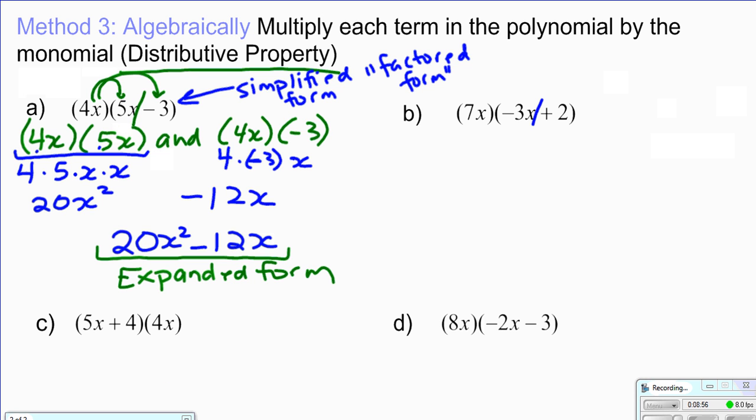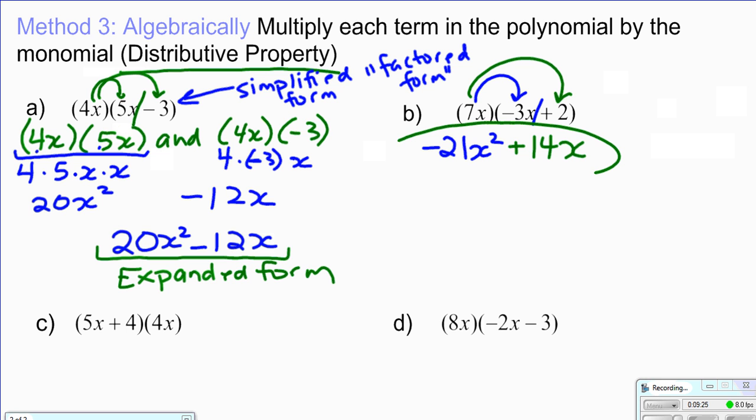Okay, I'm going to show you this again, but I'm going to cut out a little bit of the steps because that's a lot of work to write down, and I hope some of you are starting to see a pattern that can kind of speed this up a little bit for you. So we have 7x that we need to times by negative 3x. So I'm thinking 7 times negative 3 gives me negative 21. X times x, x squared. Okay, so you're doing a lot more of this as mental math. If you still need to write it down, I encourage you to write it down. If you're ready to start not writing it down, then start not writing it down. 7 times positive 2x, or pardon me, 7x times positive 2 gives us positive 14x. So that's it, all together. We have x squared and x. They're not like terms. We can't combine them. That's it. We've turned it into expanded form.